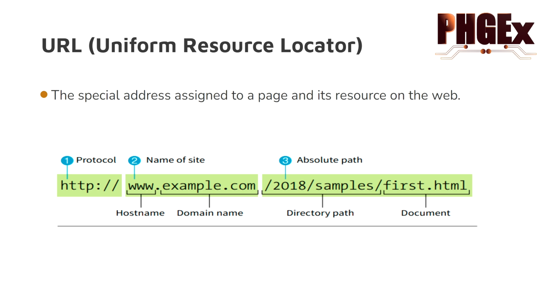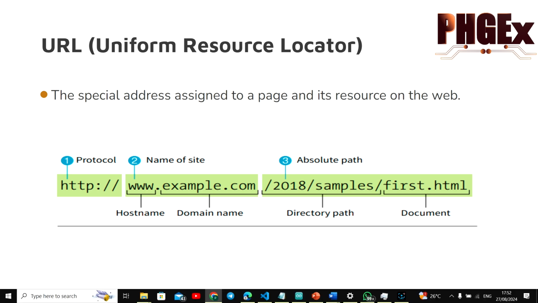The next layer is the host name and the domain name. If you are accessing a resource through the internet or through the web, you use the www. Next level is the example.com, which stands for the domain name. Just as we have already said, this domain name actually maps onto a server using the IP address, and then we go to the path. So the path is actually a folder that is on the domain server.